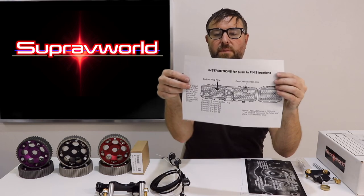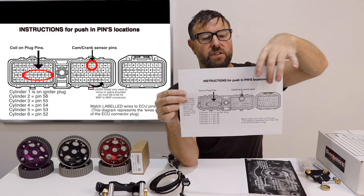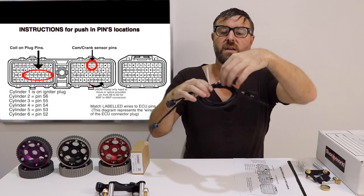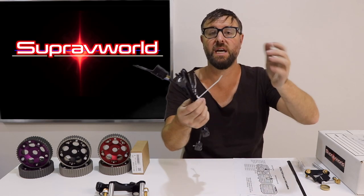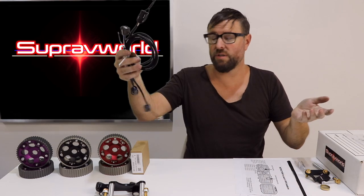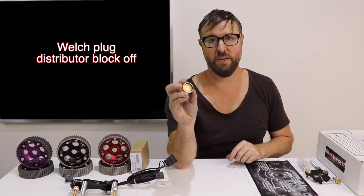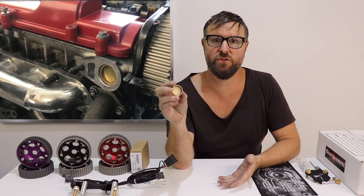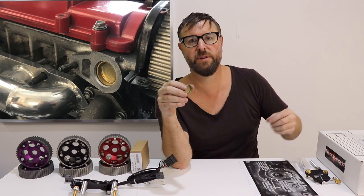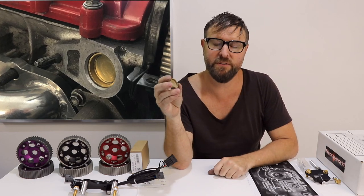Here's a little diagram that clearly says coil-on-plug pins and cam crank trigger pins. These are clearly labeled pin five and pin six, and just push them straight into the back of the ECU connector - and that's it, you're good to go. The last thing that goes with the top of the engine or the cam side of things is simply a 30 millimeter welch plug, and this is to block off the distributor hole. So take the distributor out and burn that or drop kick it across the road - whatever you feel like.